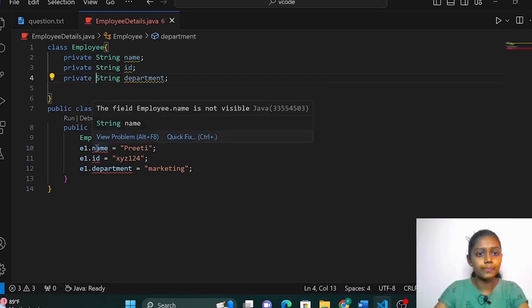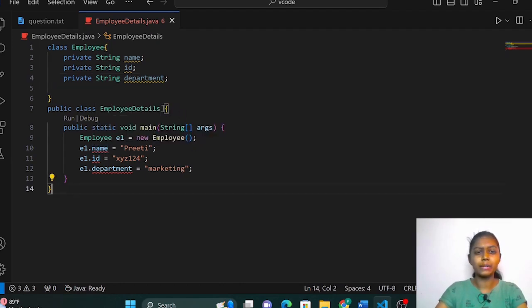The field employee.name is not visible. What does that mean? It means this private keyword is doing something to this variable, so I'm not able to access it. It is actually restricting these variables from being used from outside this class.